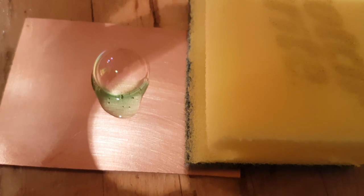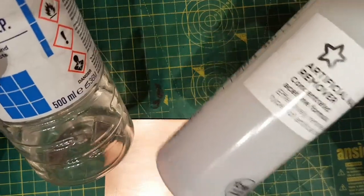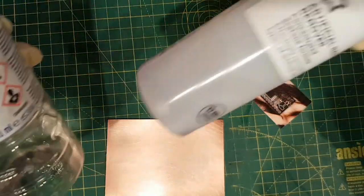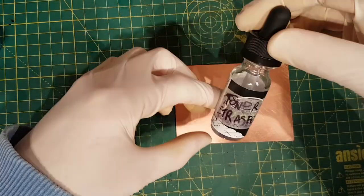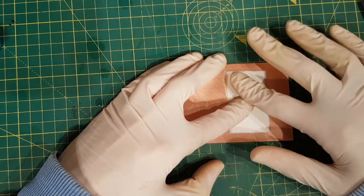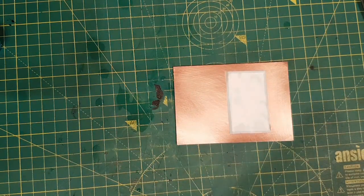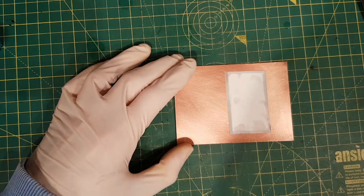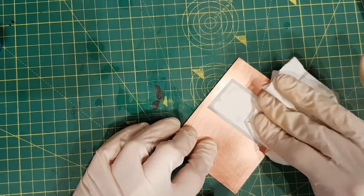I am going to scrub the board down with some fairy washing up liquid, clean it off with water, and then wipe it down with isoprop. We have got our image and our clean board. The next thing we need is a mix of isoprop and acetone — artificial nail remover from Superdrug for the acetone, and surgical spirit. You want 8 parts isoprop to 3 parts acetone. I have spread that over the copper, placed the image down, and given it some initial but not too hard force. Let it sit for about 5 to 10 seconds and then start pushing down on it.